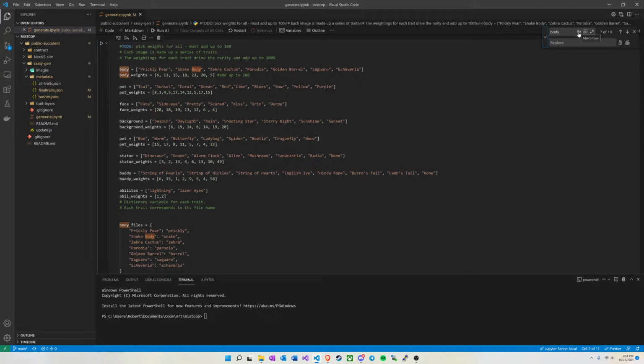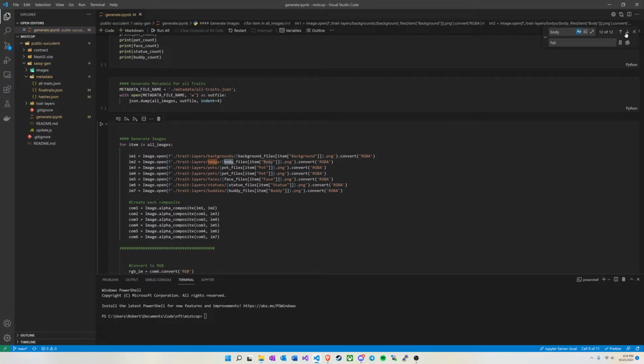But if you press this first button here that says match case, now it's body with a lowercase b, and if you click this drop down, we want to replace all of the bodies with the lowercase b with the word hat with the lowercase h. And you can scroll through, it'll highlight it over here on the left, or wherever it pops up, and you can scroll through them with these arrows.